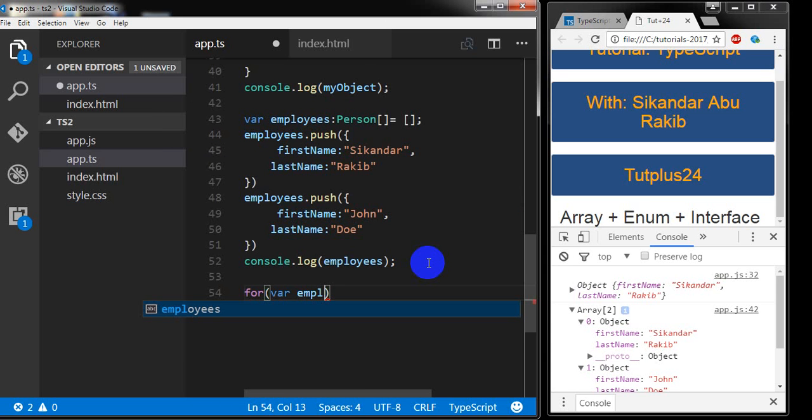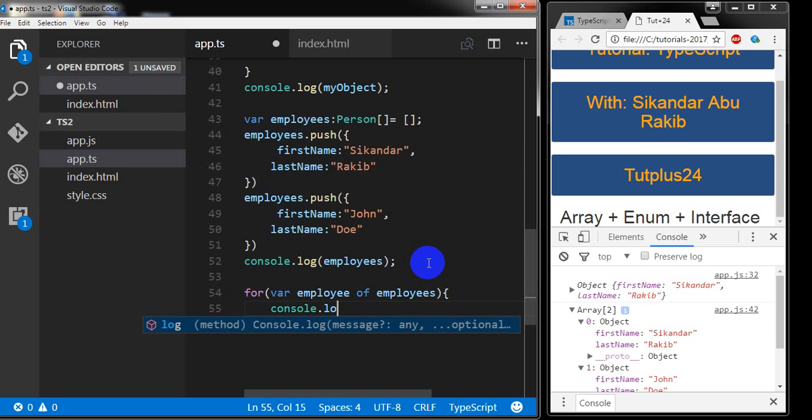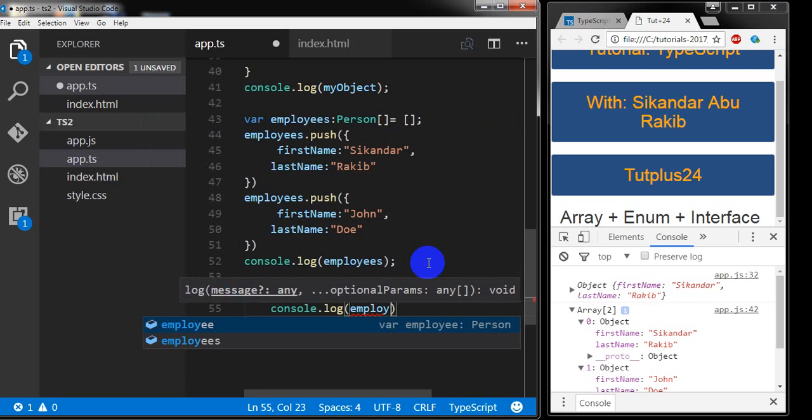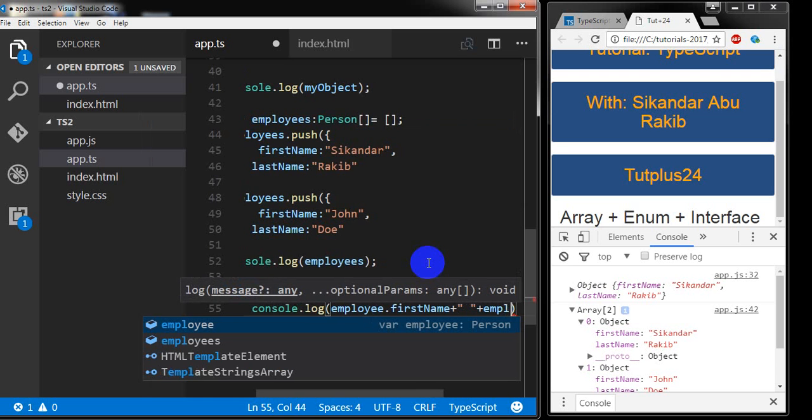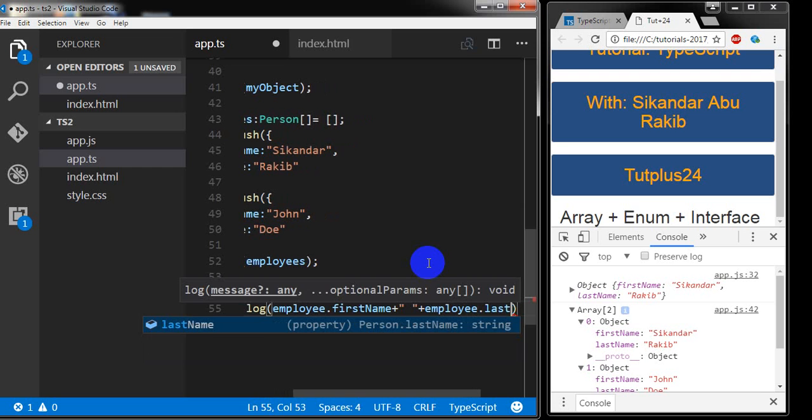If you have seen some of my Angular 2 videos, you might have noticed that I use exactly this type of coding there in the TypeScript file for the Angular 2 project. var employee of employees, and console log employee dot first name, employee dot last name.